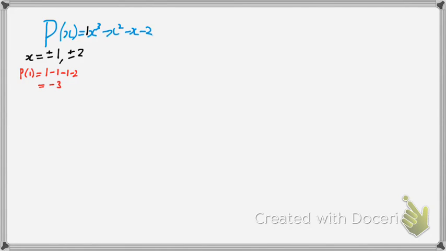You'll start to develop an instinct now as to whether or not it is necessary to even check -1. And I think in this circumstance it is, but the thing you need to think about there, and I'm just kind of putting ideas in your head, is that the only thing that's going to change when I sub in -1 are the odd powers. They're just going to switch from positive to negative. And you look at the way they're going now, at the moment they're positive and negative, and they're both going to switch to be -1 and +1 there, so nothing in fact is going to change, and it's -3.